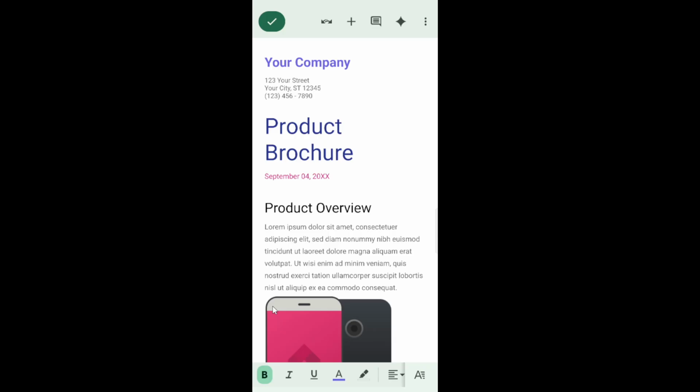That's all there is to it. You launched Google Docs, opened your file, switched into edit mode, went to the three-dot menu, opened Page Setup, selected paper size, and applied the change. You can repeat these steps anytime you need to switch between standards, whether you're collaborating across regions or prepping for a specific printer.